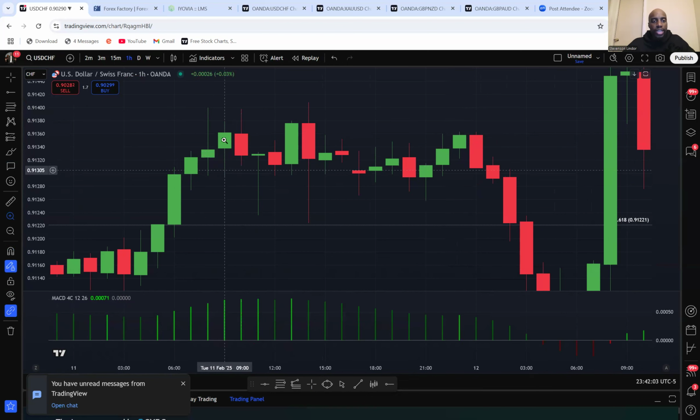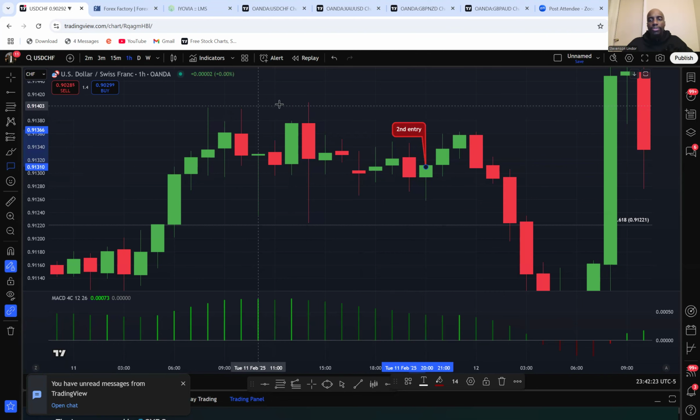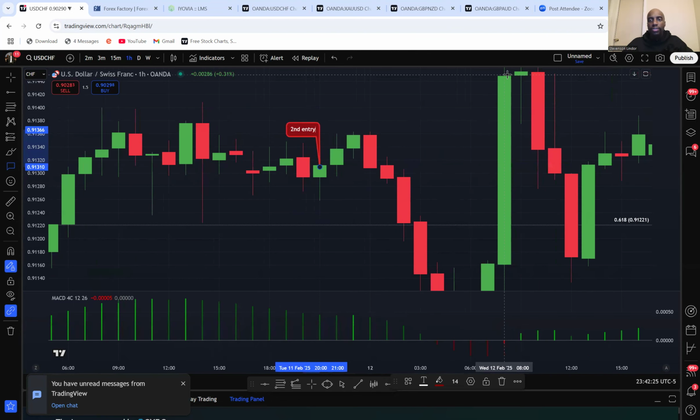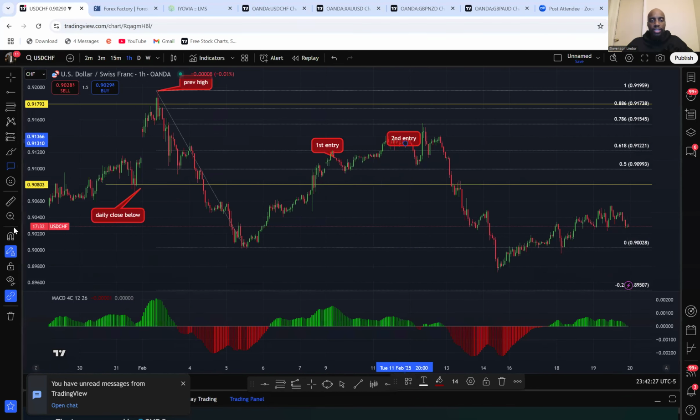Right? Bearish candle did not close below this bullish. Bearish, even though it wicked down, didn't close below this bullish. Didn't close. Ah, we got a close. So second entry. After this 1 hour, I would have gotten here. That's my second entry. Stop loss above. And as you can see, spiked out. So I'm 0 for 2.